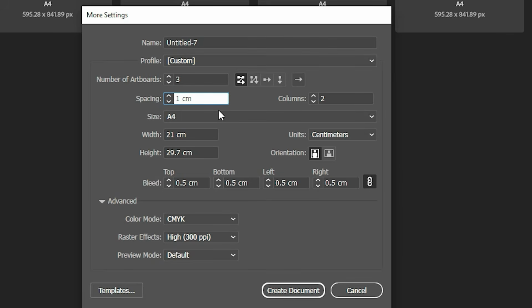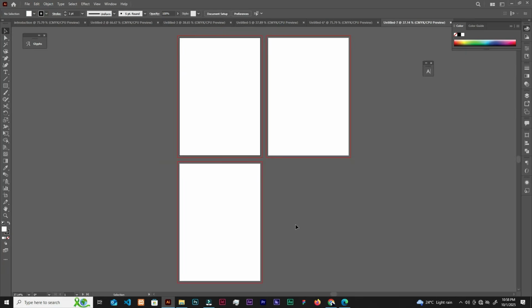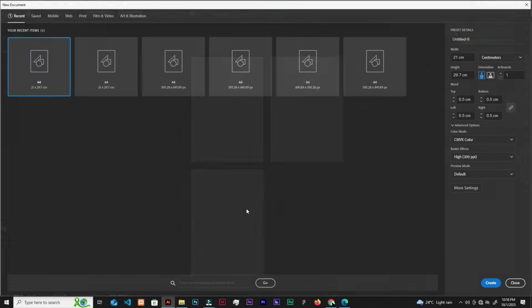You can set it here. And then the grid, how they will be arranged. For this one, you can see we have one here, and then it will come down, and then it will go this way like that. So if I check this and click create documents, you realize that I have one here, it didn't continue from here. It came down, the third one came down. That is that first option.